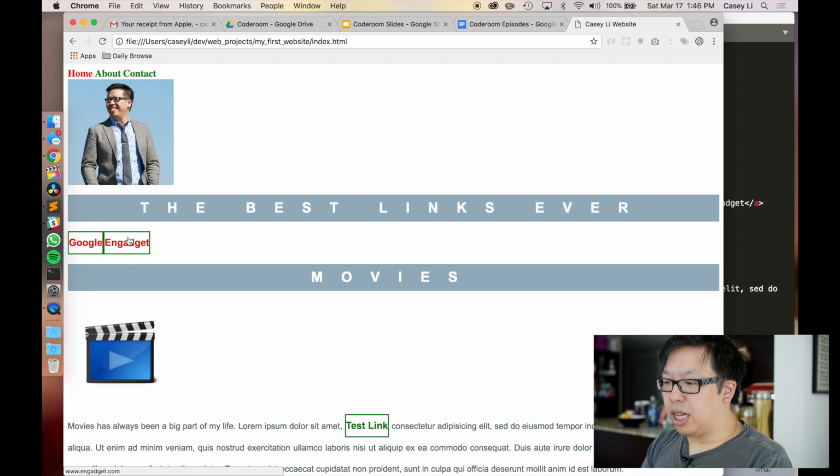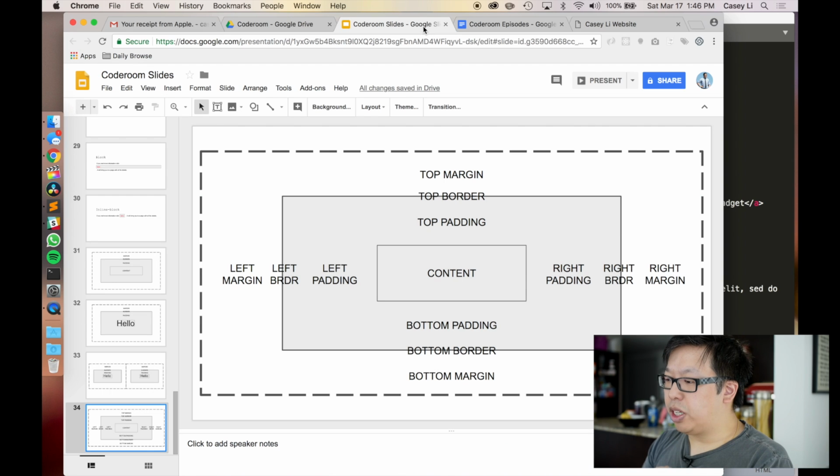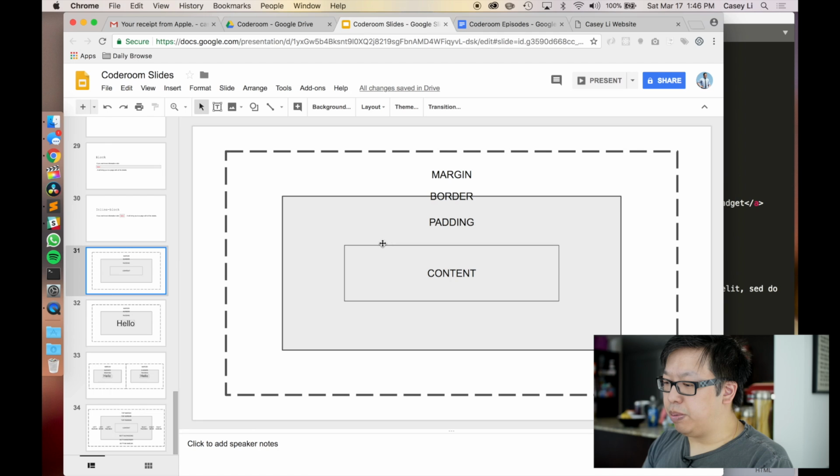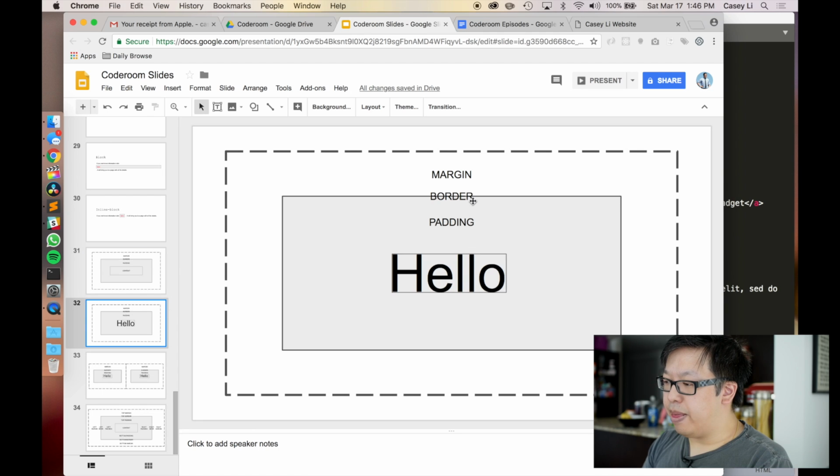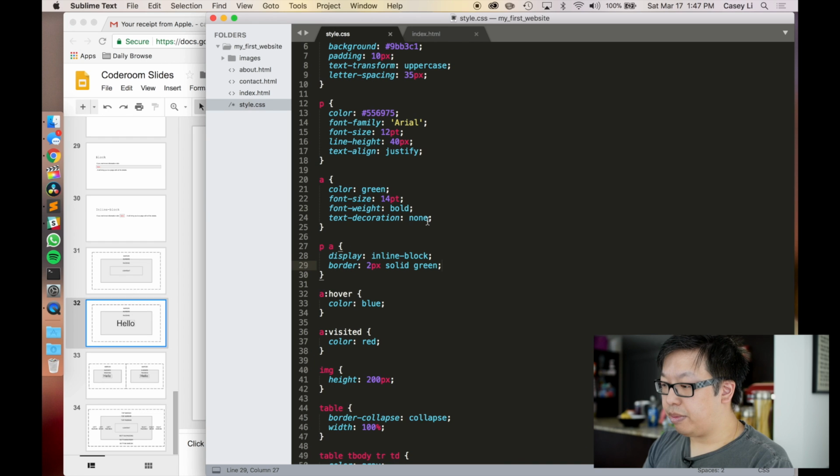Let's continue with this demonstration. We have the border that's surrounding the content. Now the question is, how do we actually get space in between Google and the border? I mean, the border is right up against the G and right up against the E, and same thing with Engadget. Well, let's go back to our box model. The box model says that the space between the content and the border is called the padding. So let's add some padding.